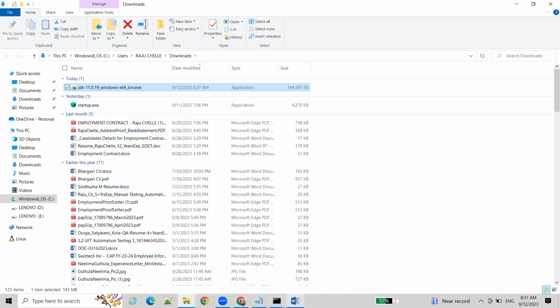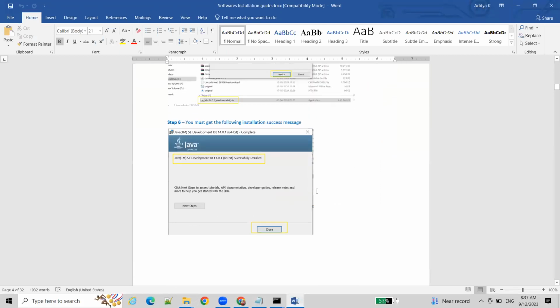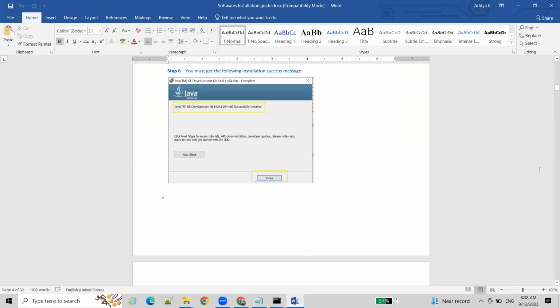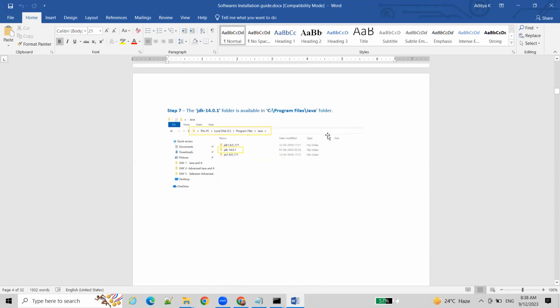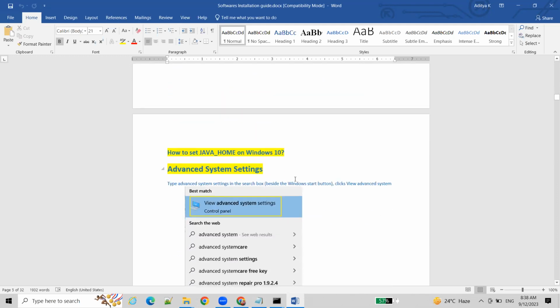All these steps I have provided here. Just follow the documentation to install Java. It's better to use Java 11. Sometimes Java 14 may not be compatible with some IDEs. The standard version is generally Java 1.8, but from Java 11 there are many new features. So I suggest using Java 11. You can follow these guidelines.